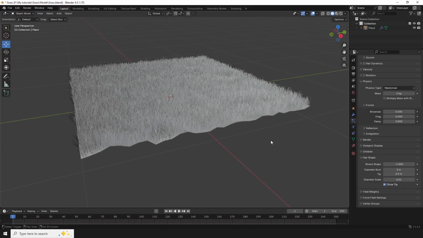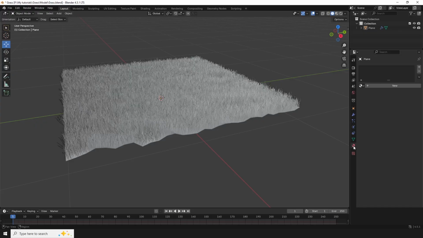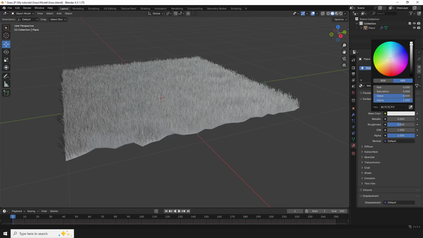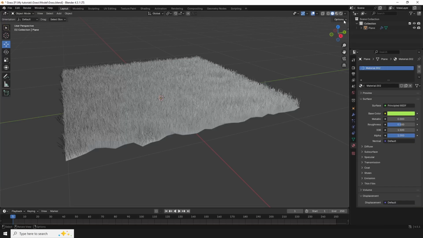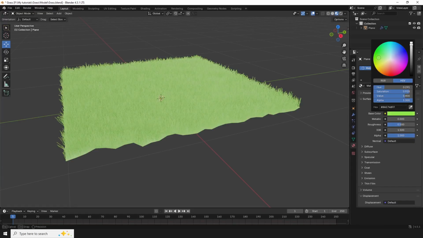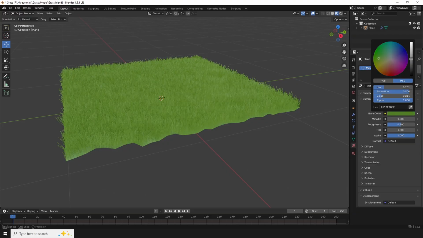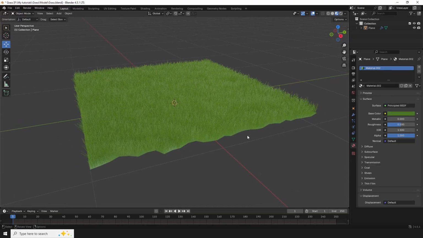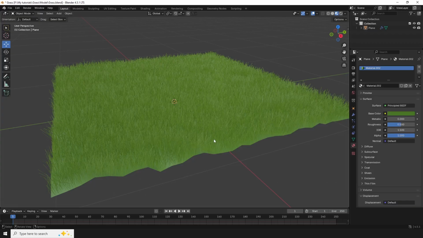Then we have to give some shaders on that. So for that, go to here, hit on the new button. Then we can give some cool color on that. So first I need to go to here to see the texture. Yeah, I'm happy with that. Then we have to give some cool light on that. Then you can get your desired result.